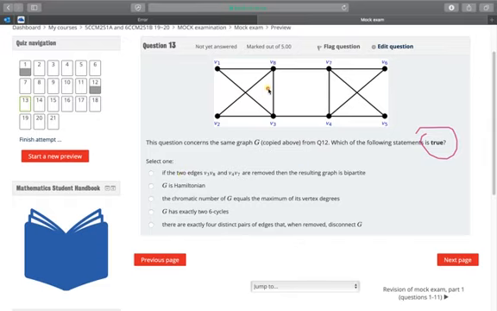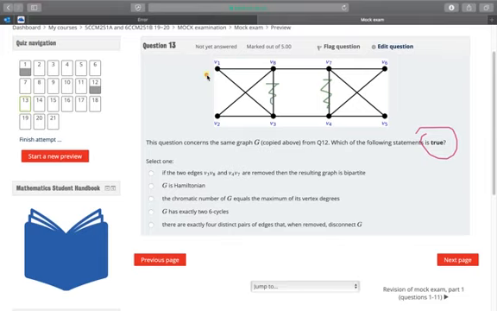But anyway, if the two edges 3, 8, these two vertical ones, are being removed, and 4, 7, the resulting graph is bipartite. Is that true? Well, if we remove this edge on the left, you see this sort of cross, this part of the graph here is K2,2. We've got 2 vertices here, 2 vertices there, and the 4 edges joining them, any vertex to any vertex. And this is certainly bipartite, this bit here.